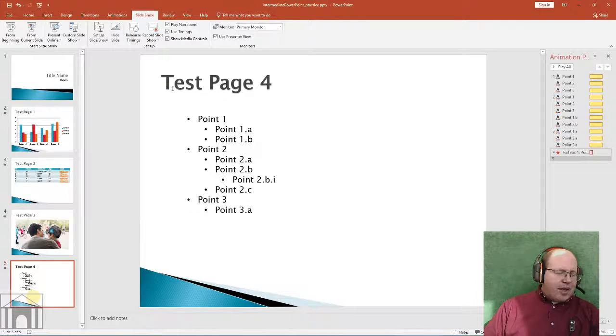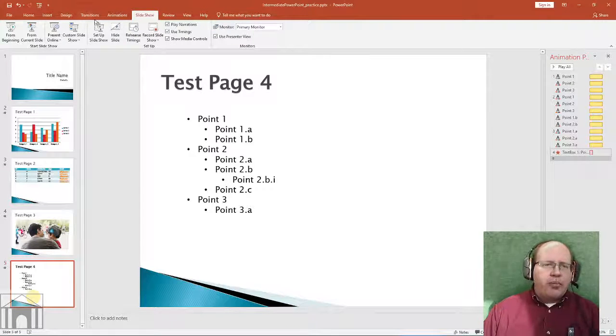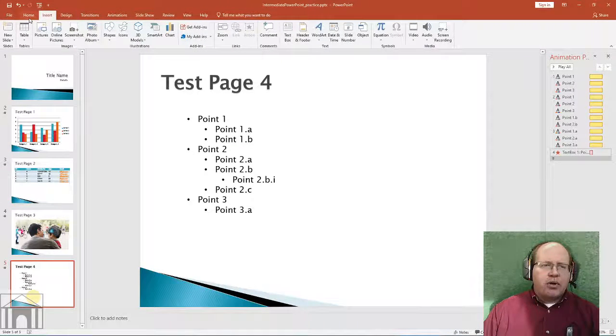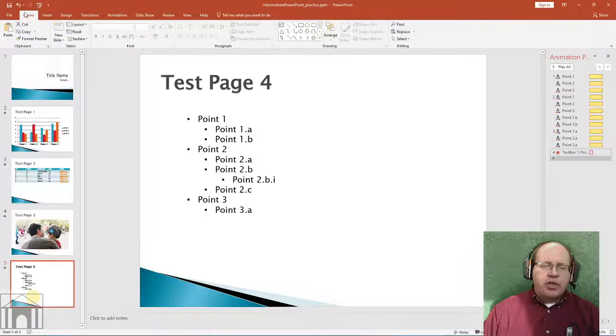Yeah, so that is an intermediate PowerPoint, playing around with a lot of those things there. Let me know if you have any questions or if there's anything else you want to demonstrate on here. There's a lot you can do with PowerPoint, but it's a lot of fun to figure it out. And we've actually covered a lot of what PowerPoint can really offer. The best way to do it is just get in there and play around with it.